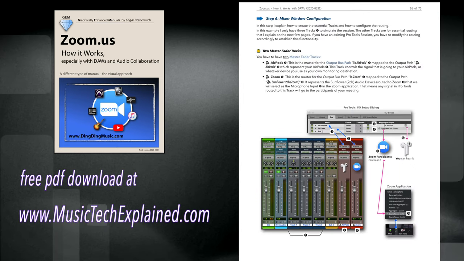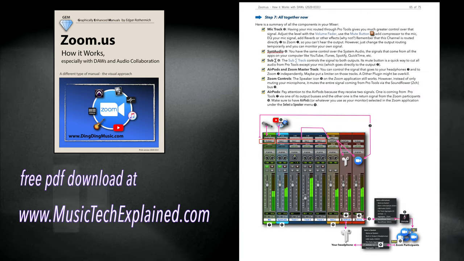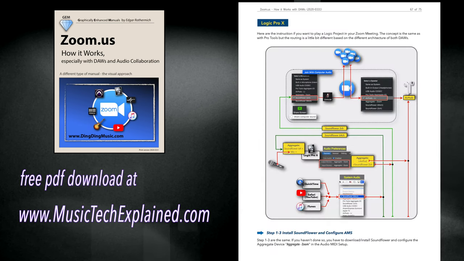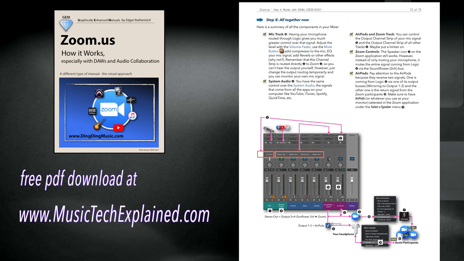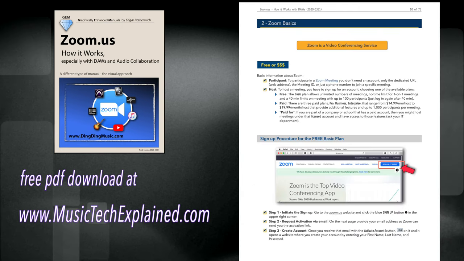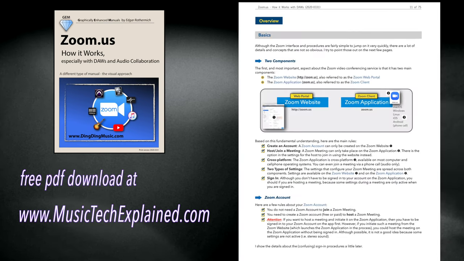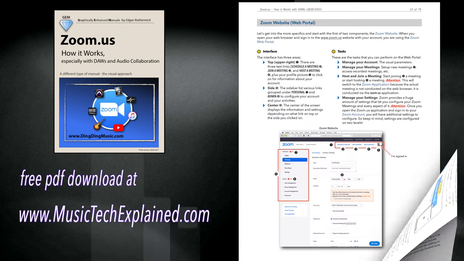If you prefer a printed book, it is also available on Amazon, but Amazon won't give it away for free. There are more than enough Zoom tutorial videos on YouTube and maybe from the IT department from your university or company. But most of them only provide basic instructions about Zoom and how to quickly get you up and running with your Zoom meetings.